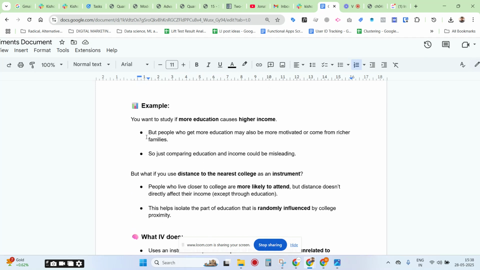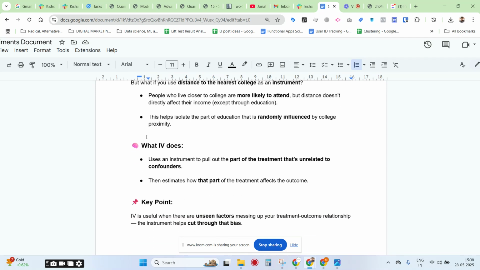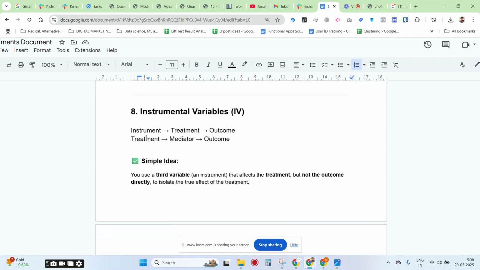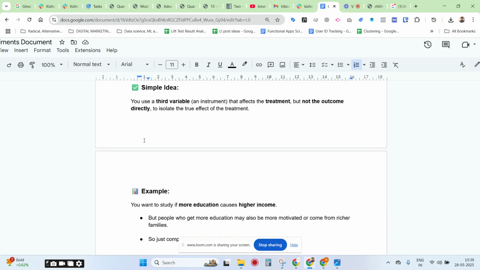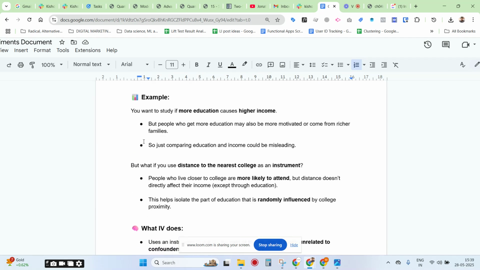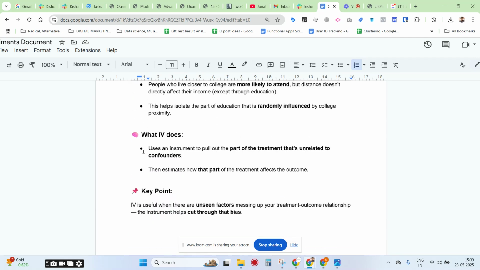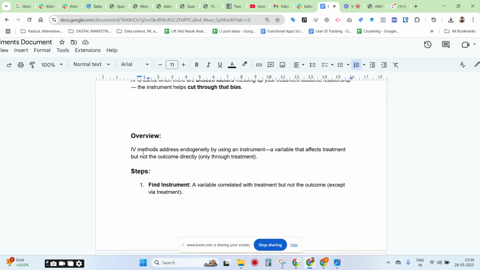I mean, if we dive deeper there could be effects, but this example was specifically from research, and I think it's probably one of the most well sought after research. If I'm not wrong, this actually went on to become Nobel Prize winning research by Guido Imbens. But anyway, the point here is that to understand which instrumental variable you should be using, you have to carry out what's called a thought experiment, and it's a pretty tough idea to figure out how to come up with a variable that removes this confounding, or which helps you pull out part of a treatment's effect that's unrelated to the confounders.